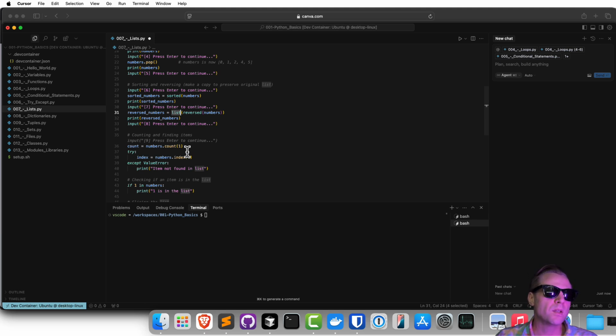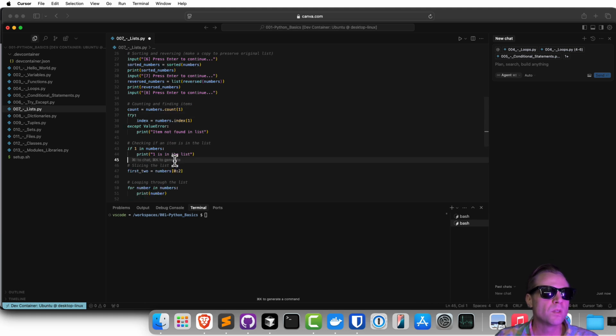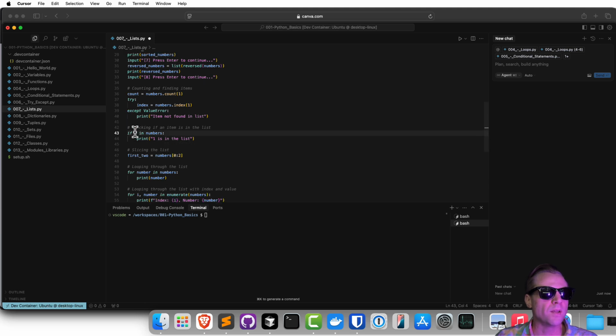We can count inside of the list. We can also grab the index inside the list. We can do an if statement: if a value is in the list, then trigger on this. Slicing is really important. So it starts at 0 and goes to the second character here in the list.